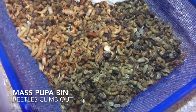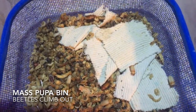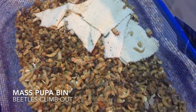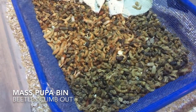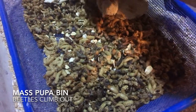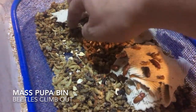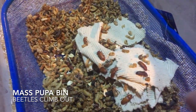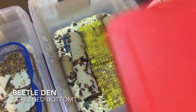This is something I came up with. This is a screened pupa catchment thing. As they hatch out, the adult beetles will be able to crawl up the sides, and they're easily transferred into the beetle den. And this is a lot of the molts and the skins that are still left. But as they hatch over, which is, you know, 7 to 14 days until they pupate and then turn into beetles, this is an easy way for me to move it over to the next one. And it has substrate in case they overflow into that, which will be my new beetle den in a month.